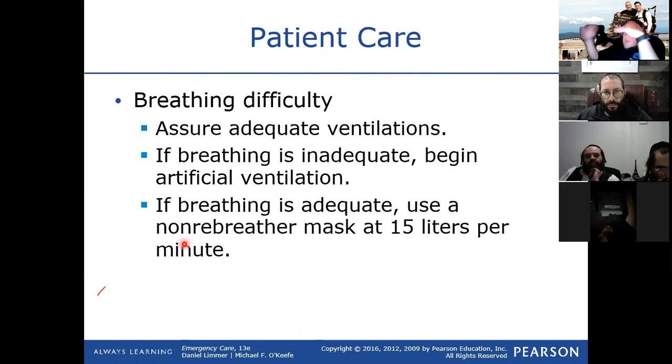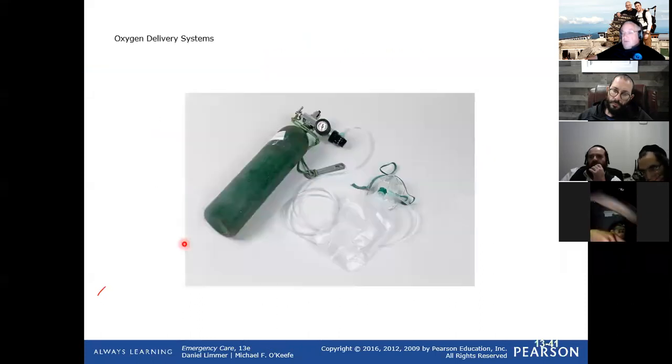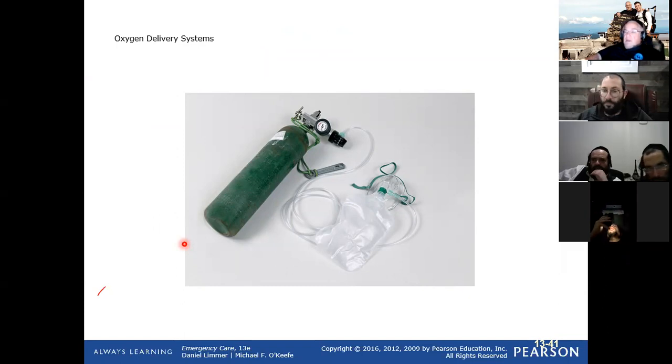The other one is that they're breathing an adequate number of times per minute, and it's deep enough. And that's all subjective. That's stuff you have to assess. In that case, we can give them supplemental oxygen. Again, we have the non-rebreather, the nasal cannula, and CPAP to help them in different ways, depending on the severity of their breathing, and we'll talk about all those different things. Okay, so it's 21, so we'll go to around 21:30 and we'll take a break.